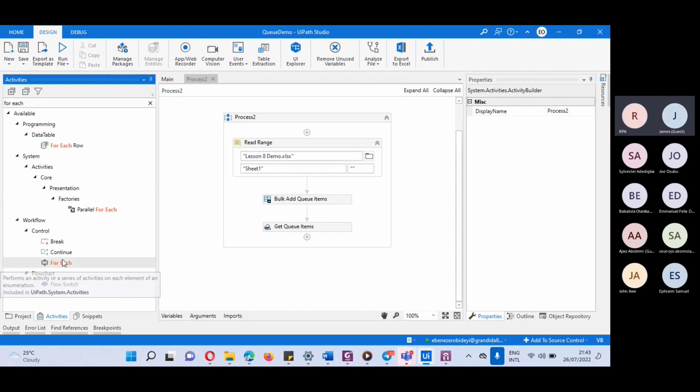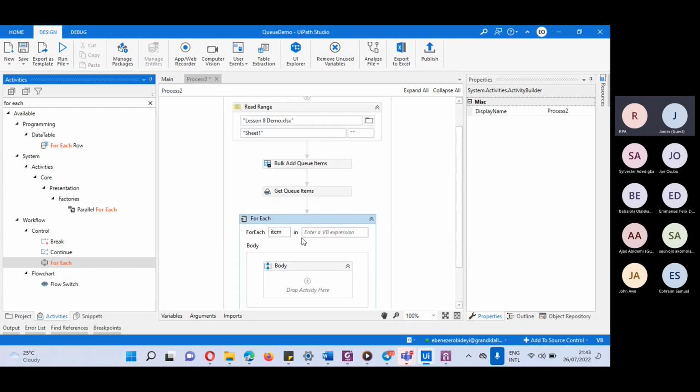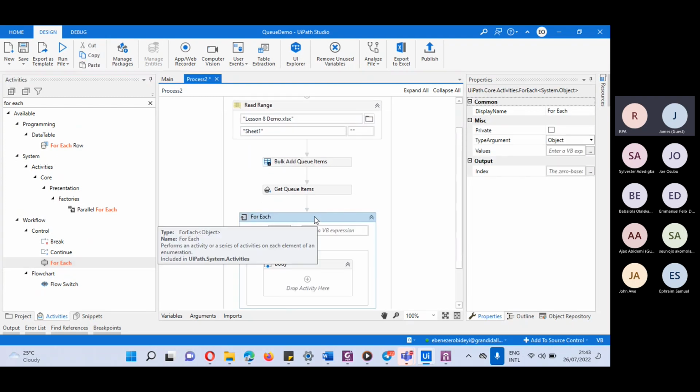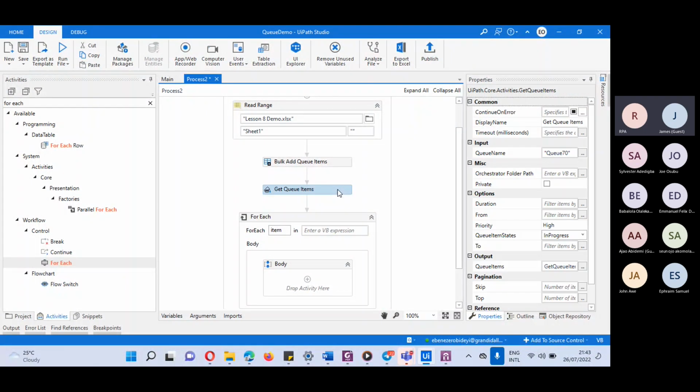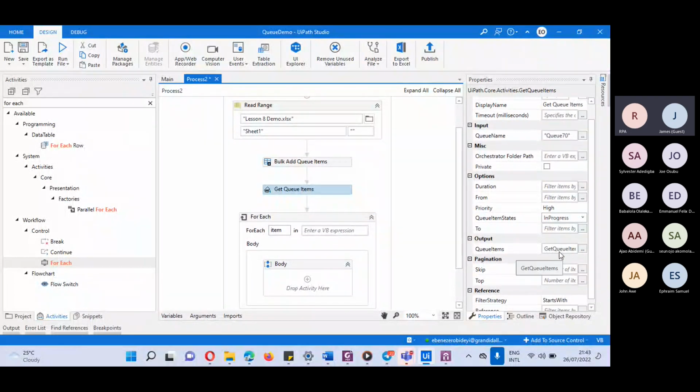Okay, so for each of these items here, what did we pass out? We passed it out as Get Queue Item.